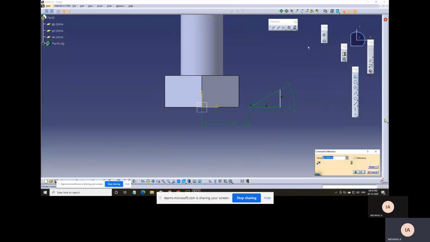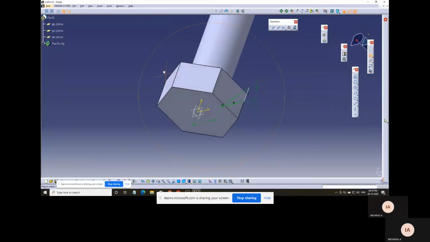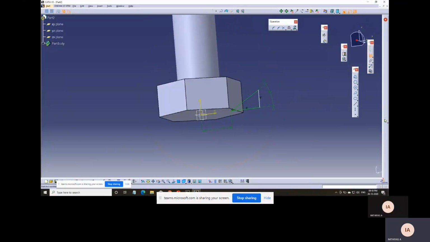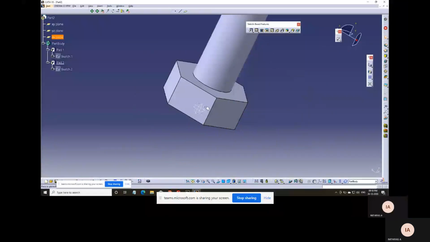So the profile is made to coincide, to be moved further inside also. We have to reduce the dimension. Going for exit workbench, and then we can sweep over. It is made at the top.